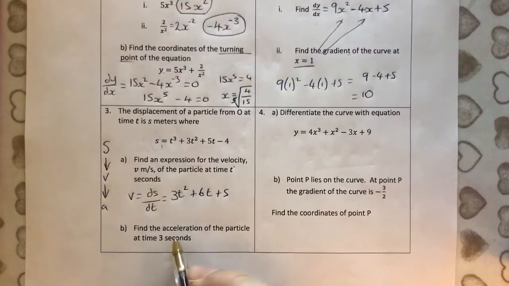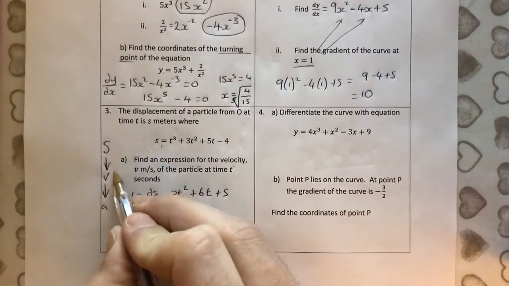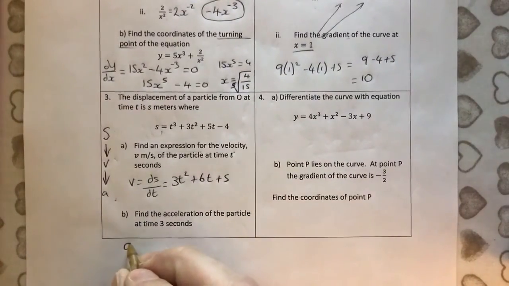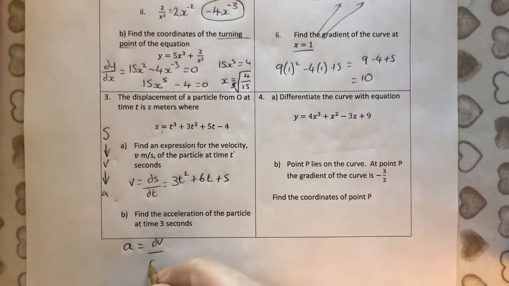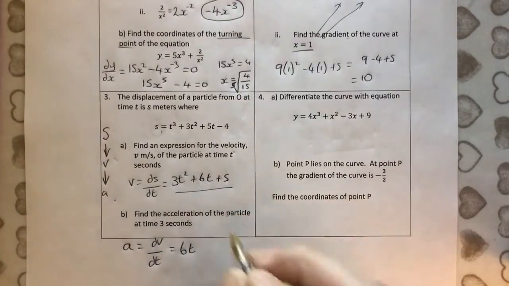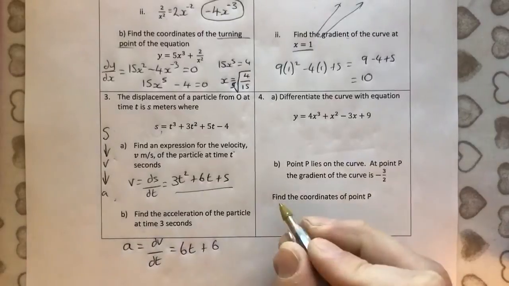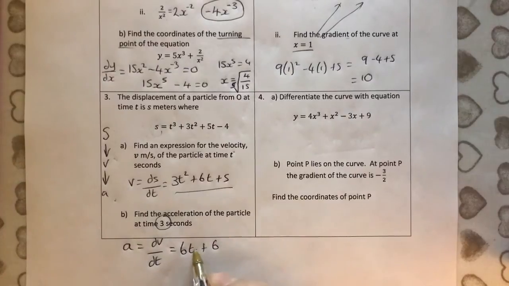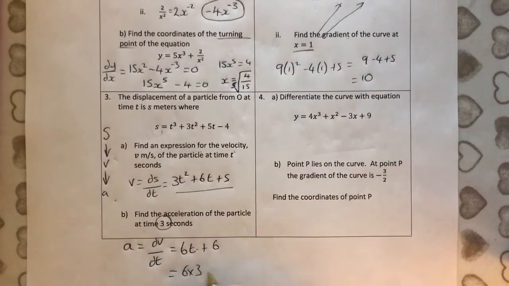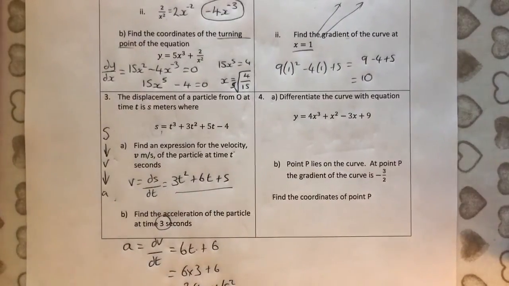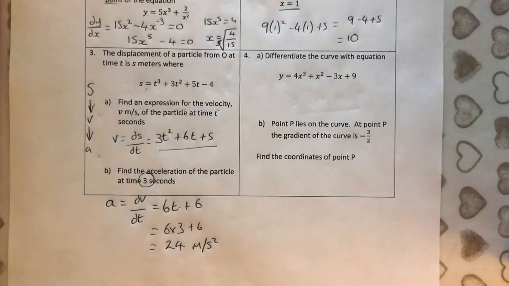Find the acceleration of the particle at time 3 seconds. Well, we've gone to the velocity. We need to differentiate again to acceleration. So, I'll just come under the box because we're running out of space. Acceleration is going to be dv by dt. So, differentiate this thing. 2 times 3. We get 6t to the 1 plus just a 6. And the 5 is going to disappear. So, that's what we get. What about when it is 3 seconds? Well, we're going to replace that with 3. So, that is going to be 6 times 3 plus 6, which is 24. I imagine it is metres per second squared. Oh, yes. We've got metres per second there. So, I just realised you can't see that to the bottom there. So, the answer is 24.